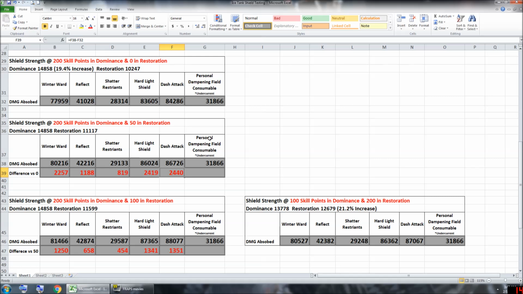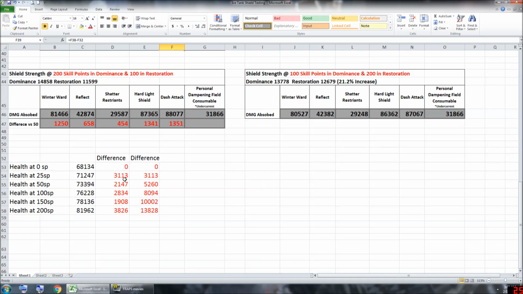But in terms of the ICE, you want to think, well, I'm always using shields, so I should have my shields as strong as possible. But the way the specking works is you seem to get a much bigger diminishing rate of return. So if I put 50 skill points and double the 50 skill points, I'm getting half. So 800, 400, 2400, 1300, 2400 versus 1300, 2257, 1250. So basically, even by doubling how many skill points I have, I'm getting half of the actual increase of the absorption.